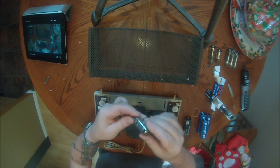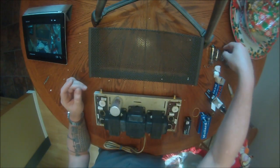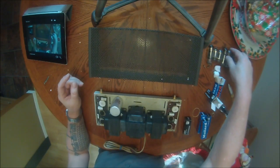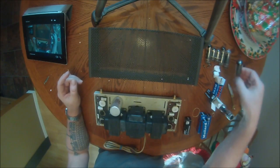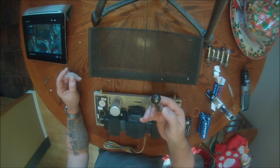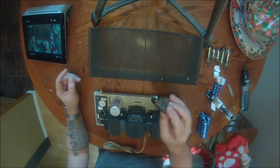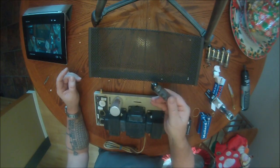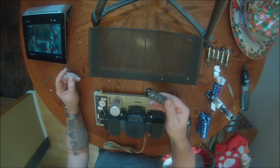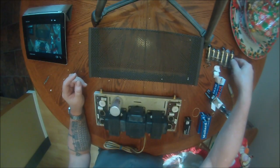So these tubes are fairly new. They don't look very old. They're not dusty, so they may be recent replacements. I'm sure all these tubes have been replaced at some time. I'm not sure if these driver tubes are new old stock or where they're from. It looks like the date might be 07, so they might be from 2007, and that's a date code. So these are probably not new old stock. These are probably reissues, similar to what I bought.